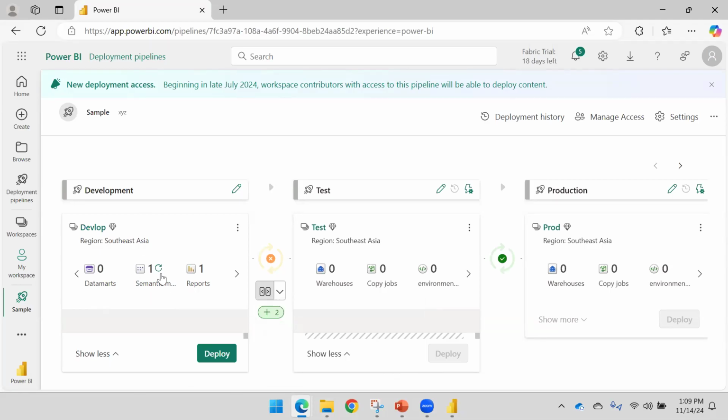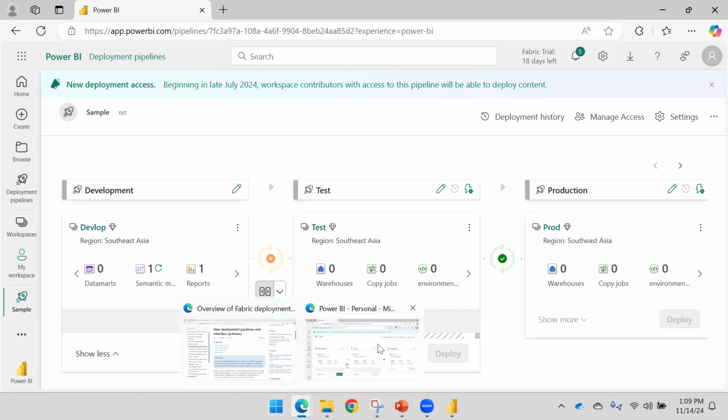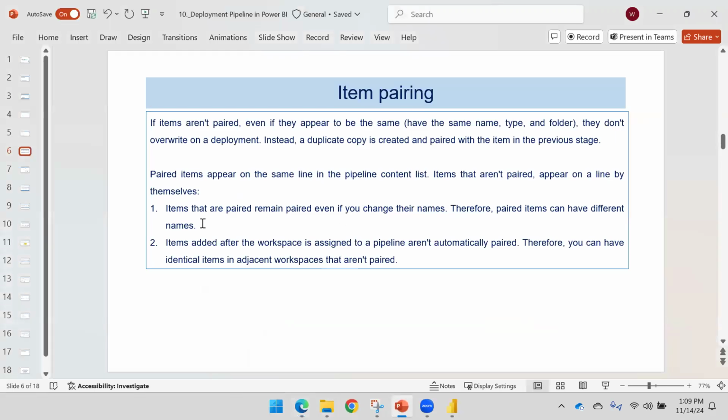At the time of assigning the workspaces, if the content is available in that workspace, it will get automatically paired. But if you add new content to the development phase after the assignment of workspaces, the pairing is not going to happen automatically. This is what it means.